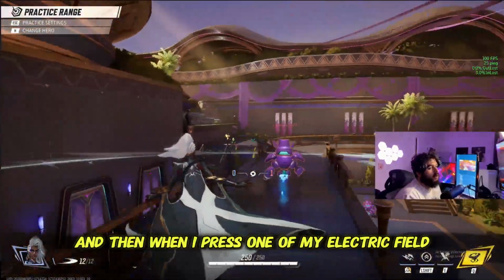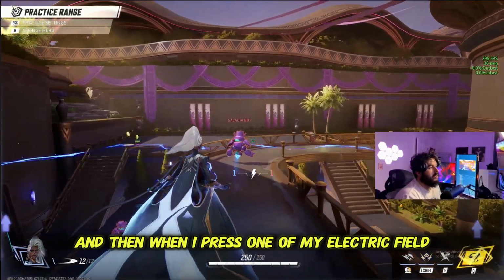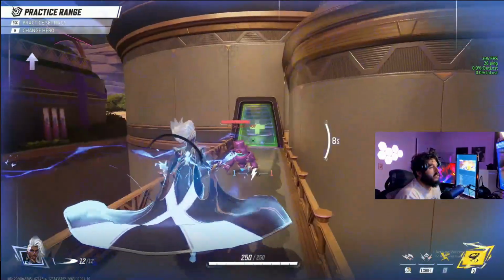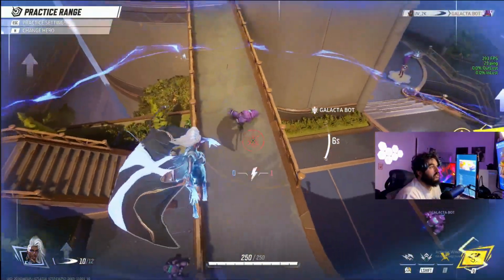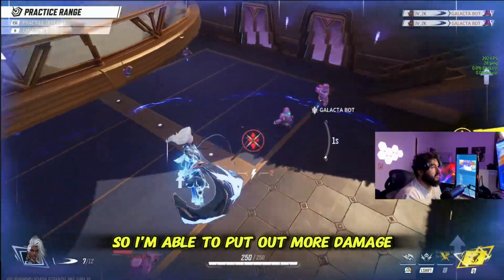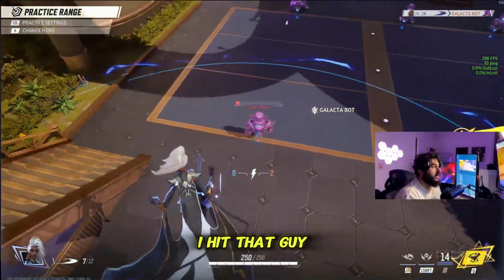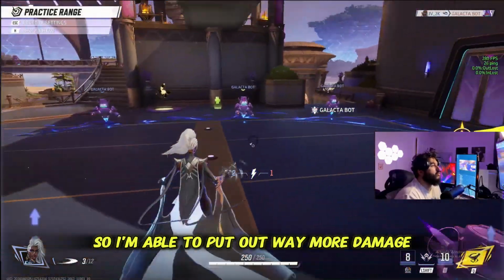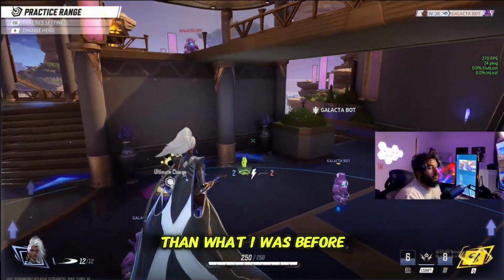And then when I'm in my electric field and I press E, I get an electric boost, and you see how that lightning came out of the sky. So I'm able to put out more damage, and you'll see right there, I hit that guy and then a lightning strike hit the other dude. So I'm able to put out way more damage than what I was before.